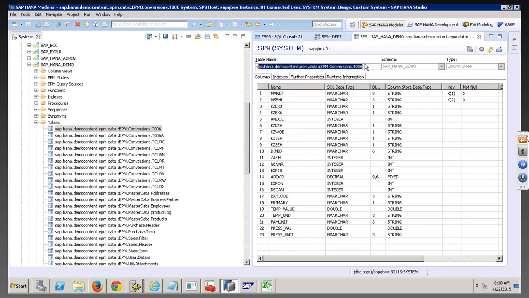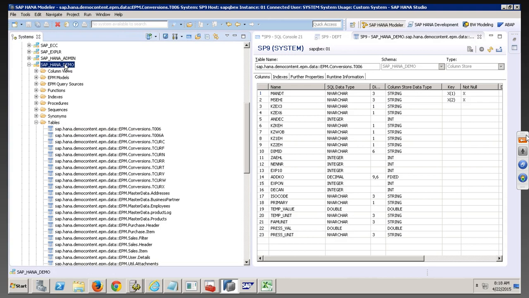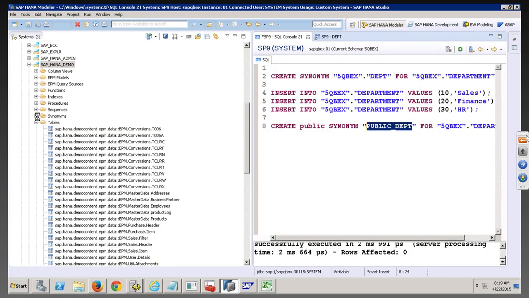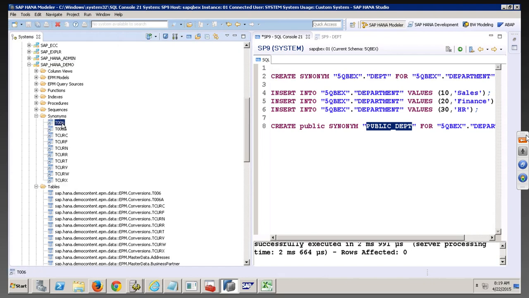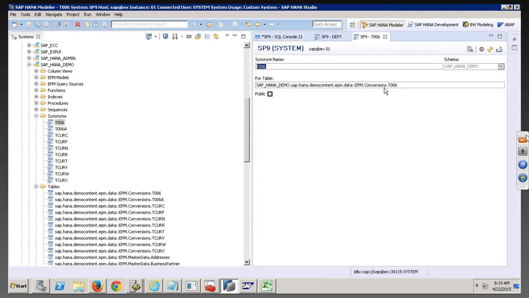But when I do a unit conversion in my HANA system, it would expect a table. If I say do unit conversion by referring to the tables of this schema, it tries to search for a table with the naming as what? T006. But my table name is different. In that case, I'll create a synonym. Look at this one. T006 is defined for this table. When I do unit conversion by referring to this schema, it recognizes T006, which in turn refers to a different table. It's like a shortcut or alias name for the tables. That could be the major scenario for looking at synonyms.